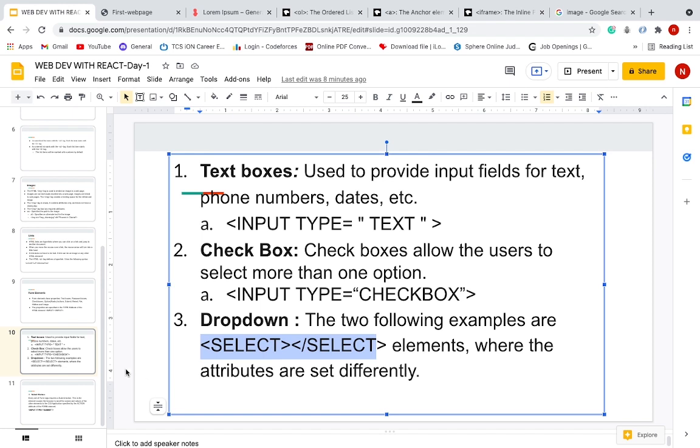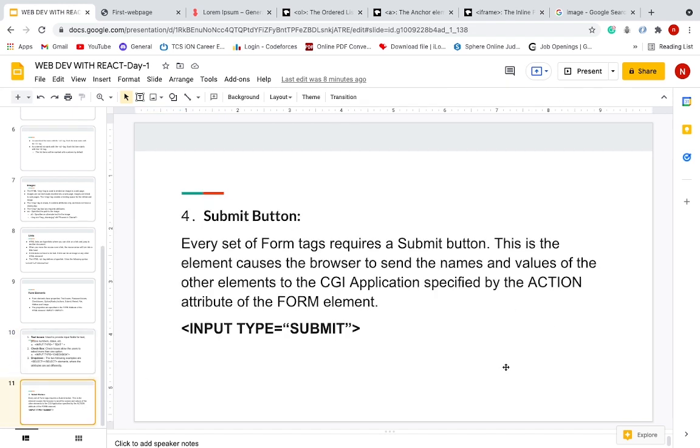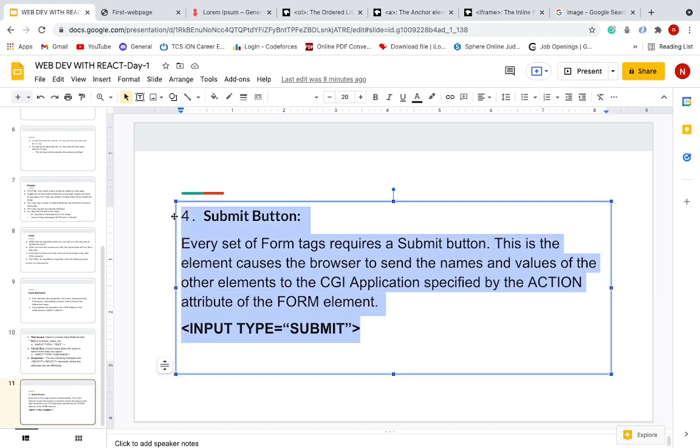Then the drop down, and we learned about the submit button. When I press it, the information will be stored as user data. So it automatically refreshes the page. What happens is when you press the submit button, this data is taken and stored, and it reloads the page. And iframes I have told you about, and you can look into iframes a little bit more.